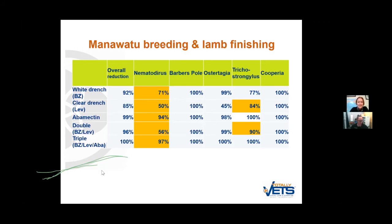A question was emailed in about the difference between Centromax capsules and Bionic capsules and whether there's a big price difference. I can't comment on the technical or chemical basis of either of those products as I don't have the information, and I also don't know the basis of the pricing. Long-acting products in the pre-lamb period are a well-established means of making a resistance situation worse.